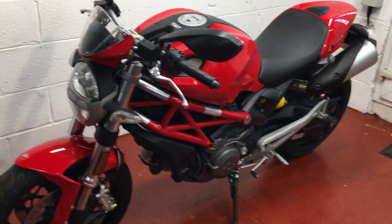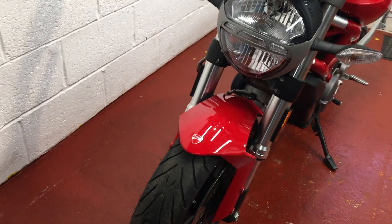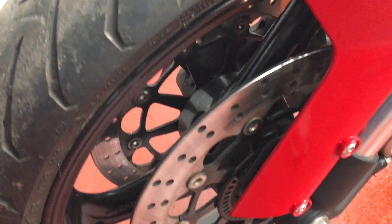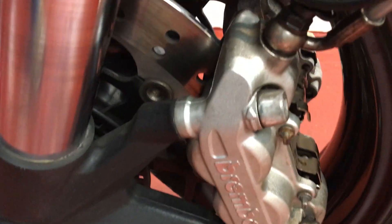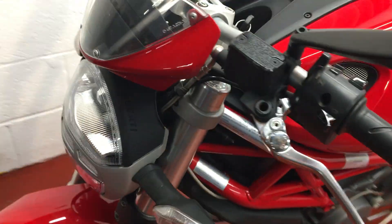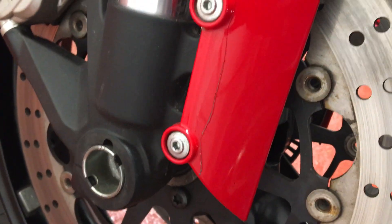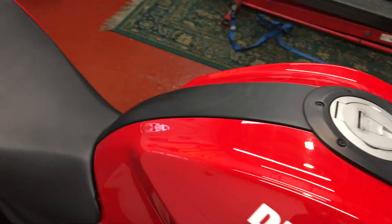Some of the photos I've taken are right up underneath the motor — you can see clearly it's in really good condition. There is a crack on the front fender, which has been pictured. Check out the calipers — they usually get a bit furry if they've been out in the rain, but this one's absolutely lovely all the way around. Here's the crack on the front fender, just down there. I'd suggest it's probably from someone leaving their disc lock on and hauling it out of a parking space backwards — it happens a lot, sadly.